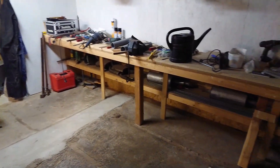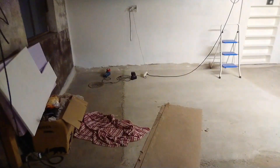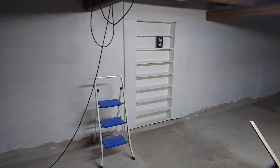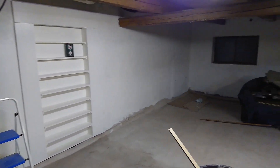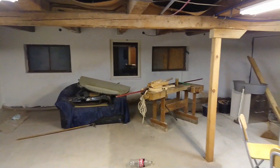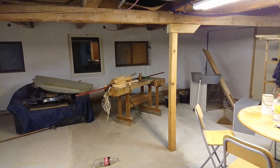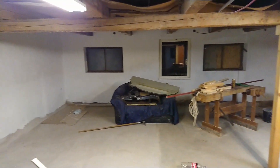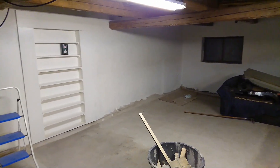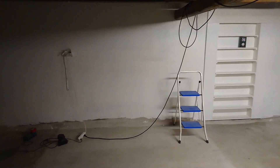This will be the work area with a workbench and then some storage shelves over here. The walls have been smoothed and plastered by my wife and they turned out really nice. Then my mom and her have painted them as well. The whole space is just becoming really nice and bright — everything becoming white has really made a huge difference. Before they were all peeling and there was brown and debris from animals scratching against them for years, because remember, this used to be a stable. So this looks fantastic.